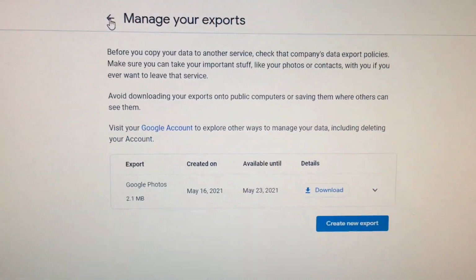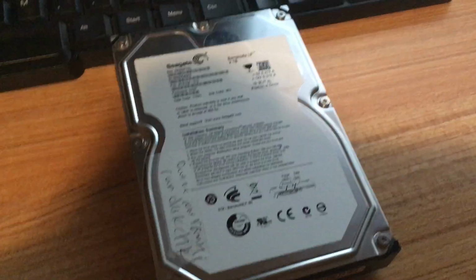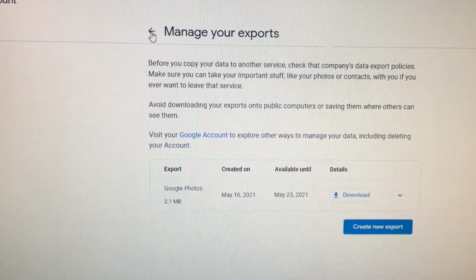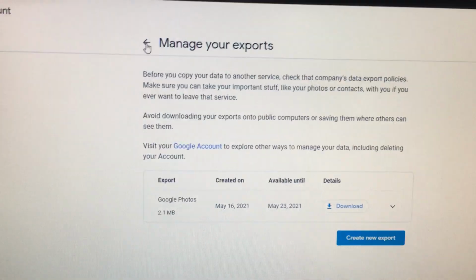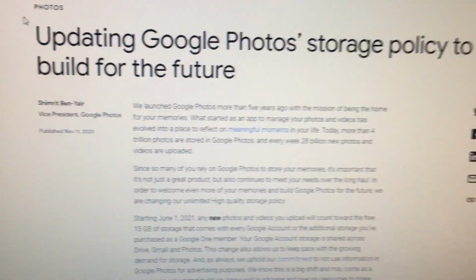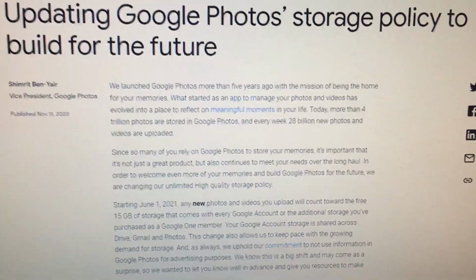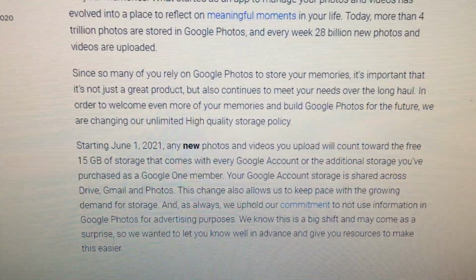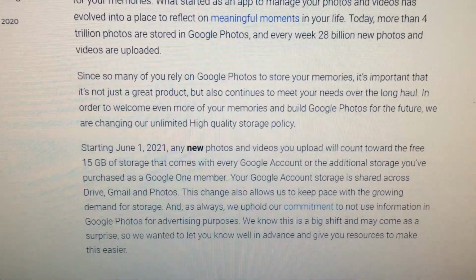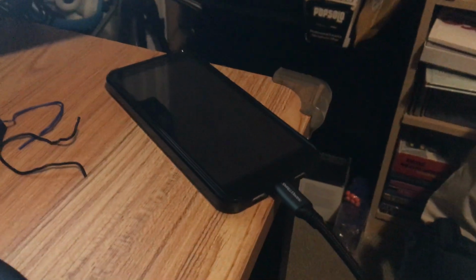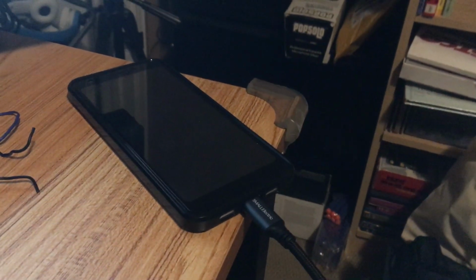I needed this because, again, my hard drive broke and I wanted to retrieve all my images and videos that I have on Google Photos. Especially since, as I mentioned before, Google's photo storage will change starting June 1st, so that any photos you upload will count towards your 15 GB data storage unless you pay for more storage. And, well, if you have a Google Pixel phone, you won't have to worry about that for the most part.